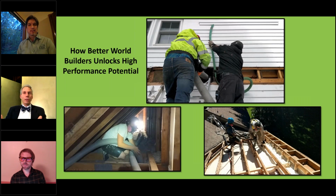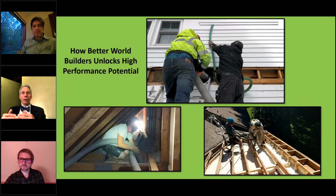Now, in a new construction situation, it's a little different, because now we're using the windows in our arsenal of energy generation. Now we can actually put them to work and have them earn their keep by being very careful with the orientation of the building, the overhangs that are protecting the windows against high summer sun, and low E. We're going to talk about this in our next presentation. And something called solar heat gain coefficient, or the amount of energy that's actually admitted into the window.